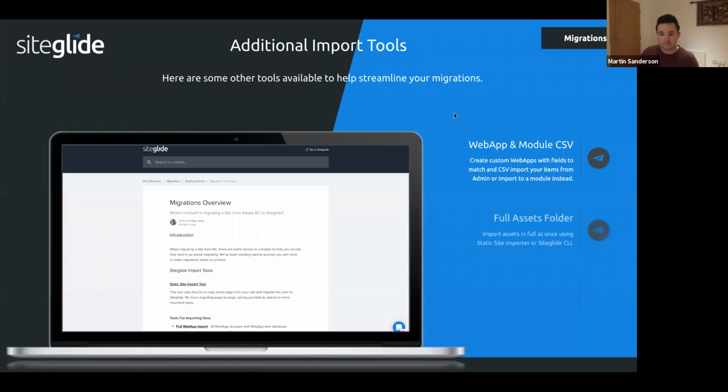And then next is the full assets folder. So you can use CLI or static site import to import all of your assets at once, or you can drag and drop into the file manager on your site. There are some browser limitations there for now. I think it's about 100 files that you can upload at a time in file manager. And finally, when you're getting ready to go live, you can do a CSV import of any existing URL redirects, but also any new ones that you might have to set up because of changes you've made when you've done an import. I might just show that one, or show a couple of them.